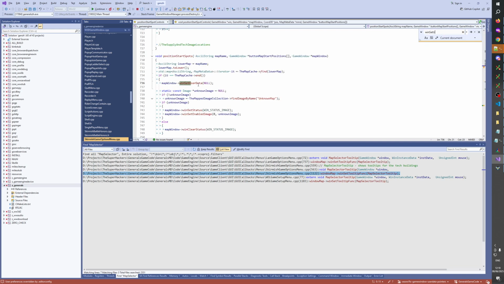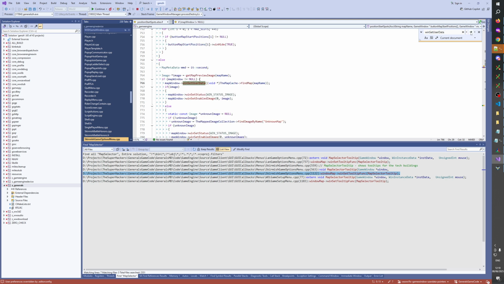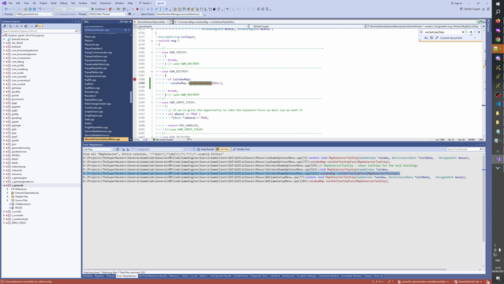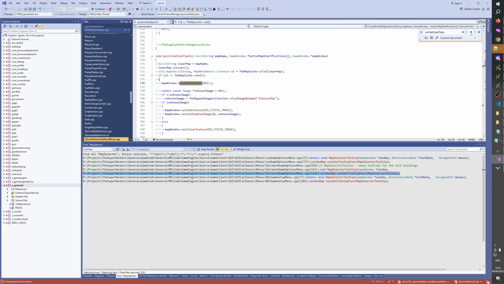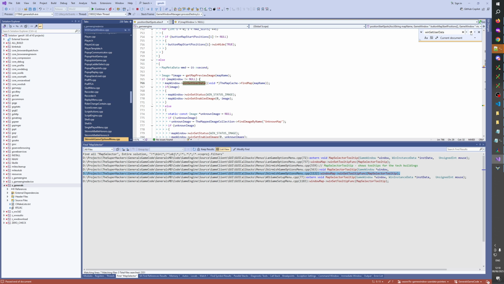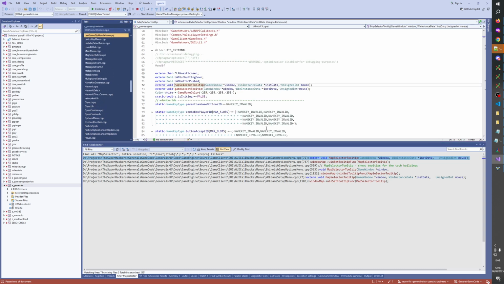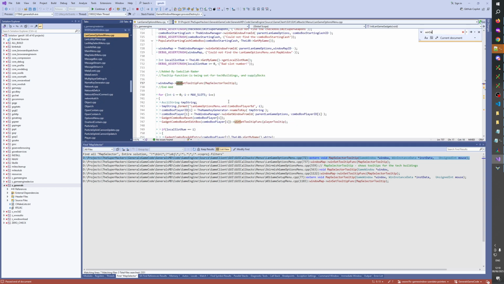Win set user data. No. Map window. Skirmish. LAN. Win set user data. There's nothing here. LAN game options.